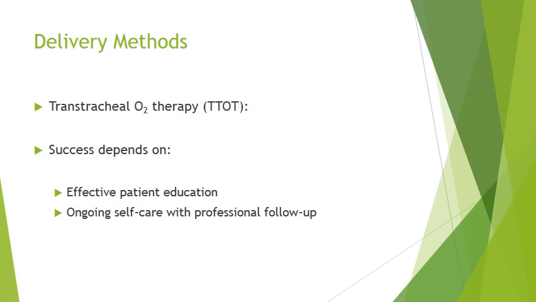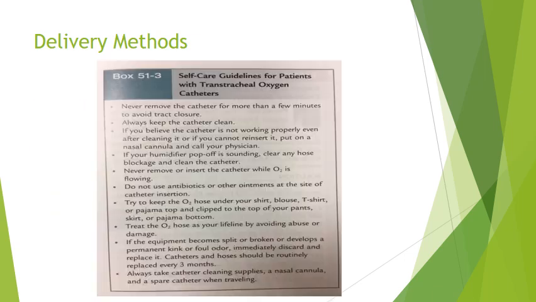For this type of TTOT therapy, success is based on effective patient education. They have to know exactly how to use it, how to care for it, when they're in trouble, and when they need to seek help. They have to be pretty self-sufficient and independent to have the TTOT. Ongoing self-care is needed, and they have to follow up with their lung specialists in case there are any issues, to make sure everything's going well and they don't need a titration in their oxygen liter flow.